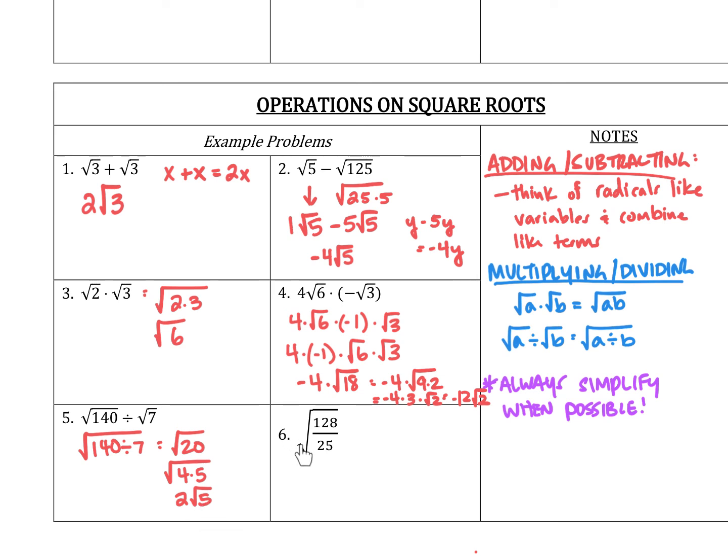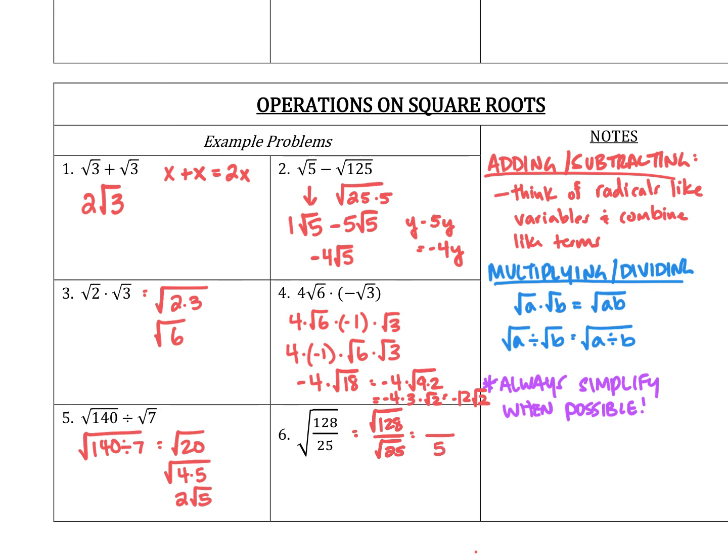This next example, you can see what we have is the square root of this fraction. And remember, a fraction means divided by. So we're going to actually kind of use this property but in reverse. What I have is the square root of a quotient, two numbers getting divided. So we're going to break that into each number having its own square root. So this is now going to look like the square root of 128 divided by the square root of 25. And the square root of 25 we know is going to be 5.